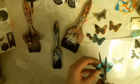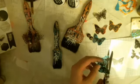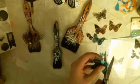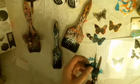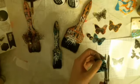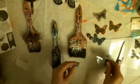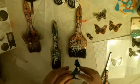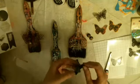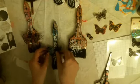Now let's do the same with each one, like so. Because I was thinking I'm making the knob part fly, adding wings to it. So then we have our butterflies. Let's start with this one. I'm cutting the other butterfly in half and folding the wings in the other one. And then let's layer these so there's like a double winged.